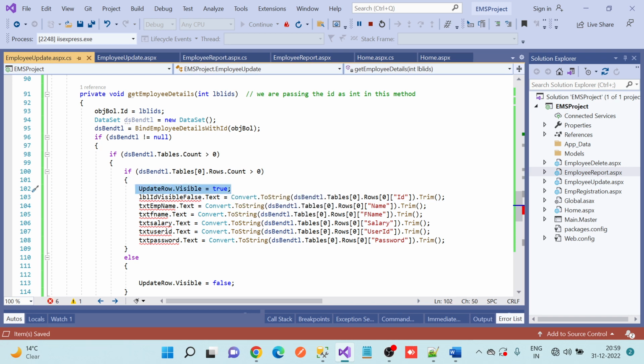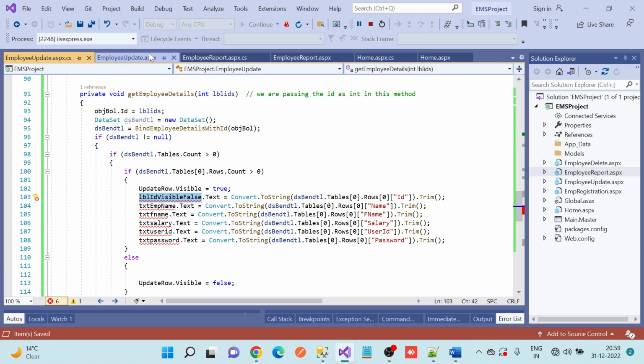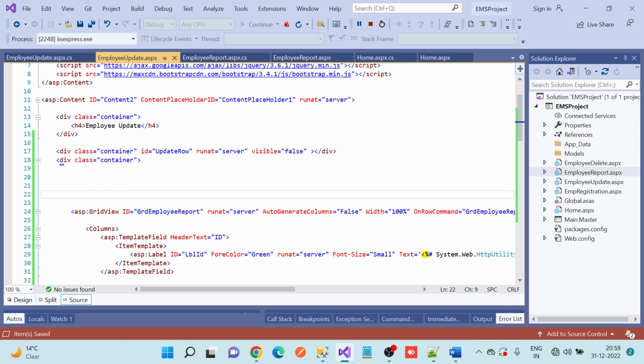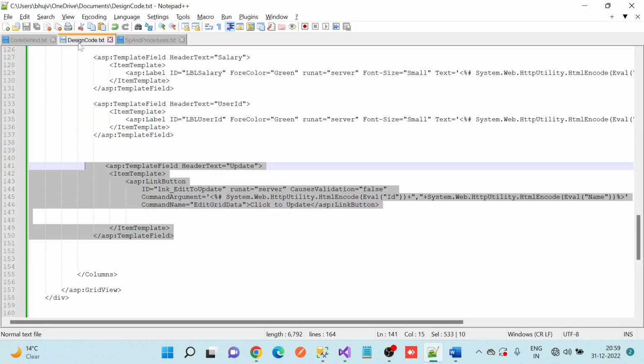Now we will need an ID to update a record, so we will store an ID in a label which will be false by default. So first we need fields to update the records, so we can copy these from the employee registration page, or we can copy them from here.